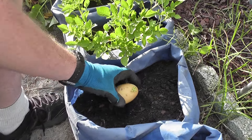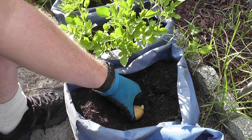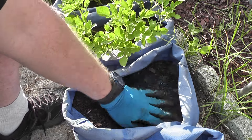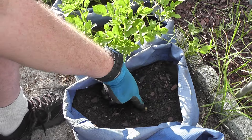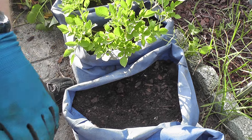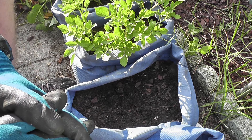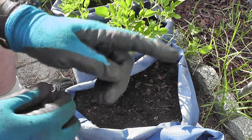There's the potato — you can see it. I'm just covering it up, leaving a couple inches of dirt below. That's pretty much it for the planting. This bag looks like it obviously has a bit more dirt in it. This is a smaller potato — I'll have to remember that. This was the one with just the one growth spot on it. Not too deep. Hopefully they'll be able to push through fairly quickly and go from there.